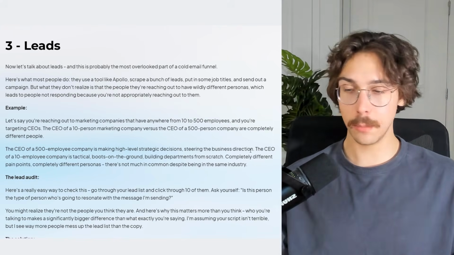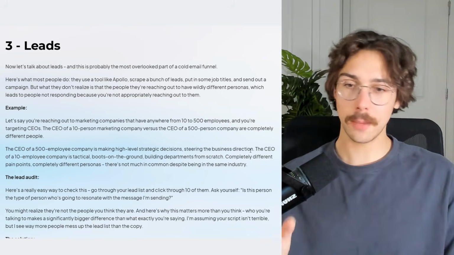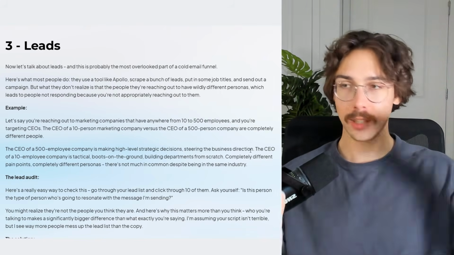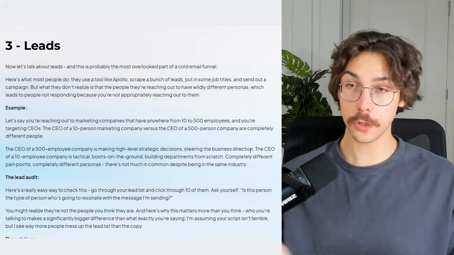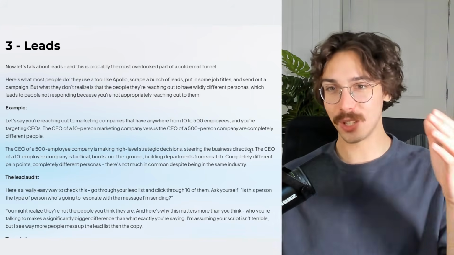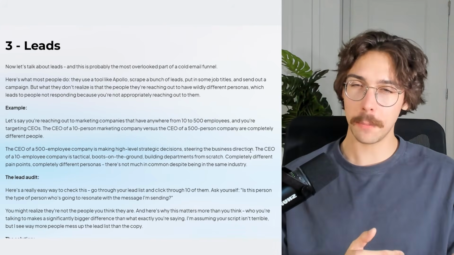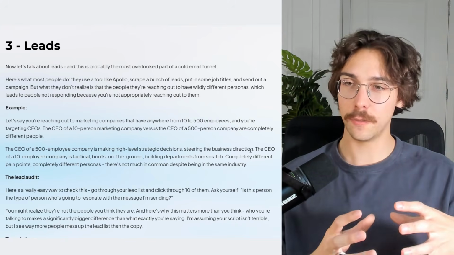This is like going into the middle of the ocean and having a bunch of salmon and trout and a bunch of other fish and using the same bait on all of them. Now, I'm not a fisherman, but I'd imagine that if you use specific bait for specific fish, you're going to get better results than using the same bait for a bunch of fish.